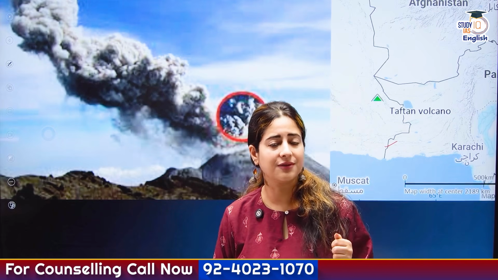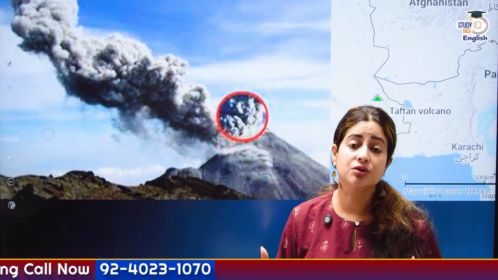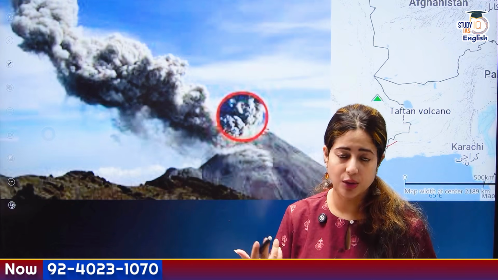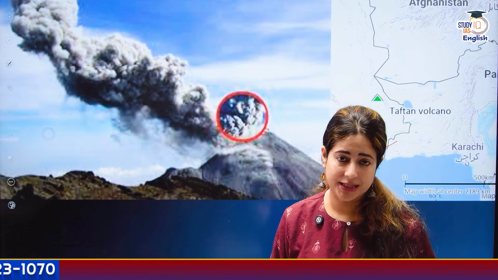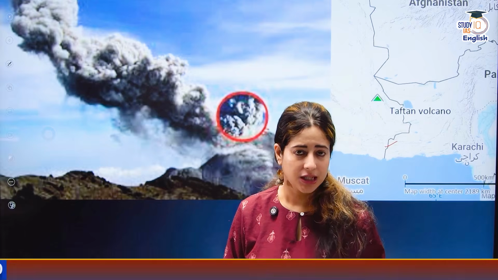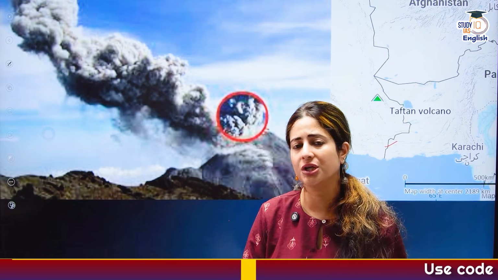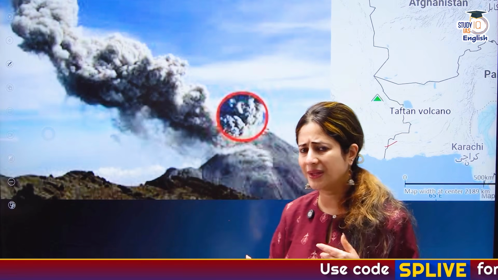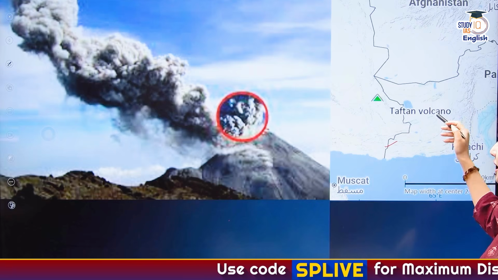If you look at the recent developments, Iran and Russia are having joint military drills, live fire drills, in the area of the Persian Gulf. At the same time, the US says that if Iran does not promise to control its nuclear program, the US may think of launching a full-blown attack. Well, that's the geopolitical instability right now. But we are looking at Iran with the perspective of the Taftan volcano.